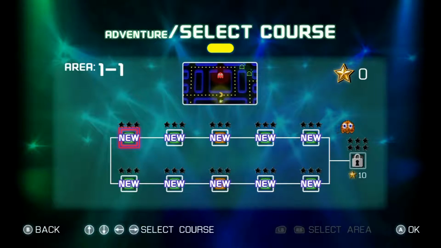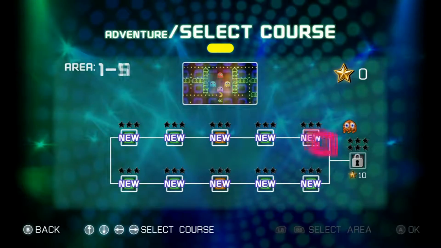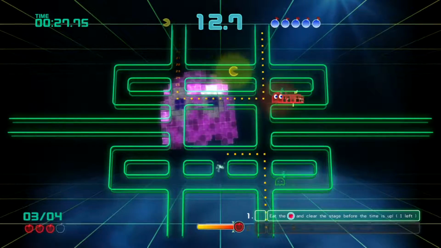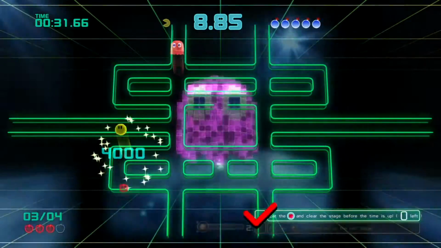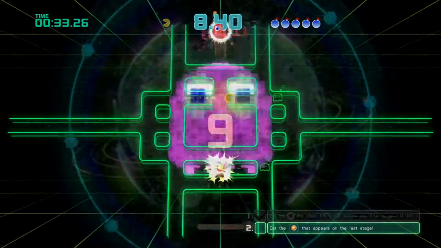Besides the score attack mode, there's also an adventure mode where it assigns you a task to complete in order to gain stars, which gives you access to the boss of that section. It's an interesting concept to have a boss fight in a traditional style Pac-Man game, but it's really nothing special. It's an interesting change in gameplay, but I've always been a firm believer in the phrase, if it ain't broke, don't fix it.